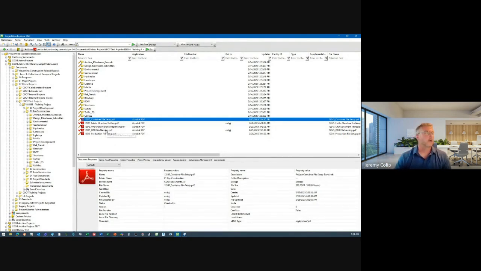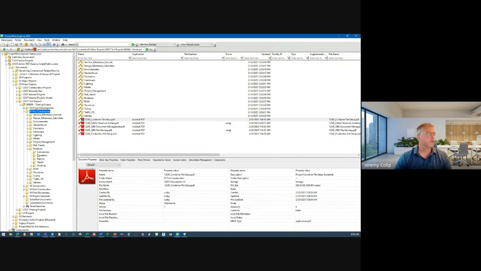Production file setup, again, a lot with the production container. The other one's the design container. We'll probably rename those. Document management, we'll get into that as well. And then file naming, folder structure outline, which is what we all have been looking at over the past while here. So I'm going to go ahead and just jump to roadway.